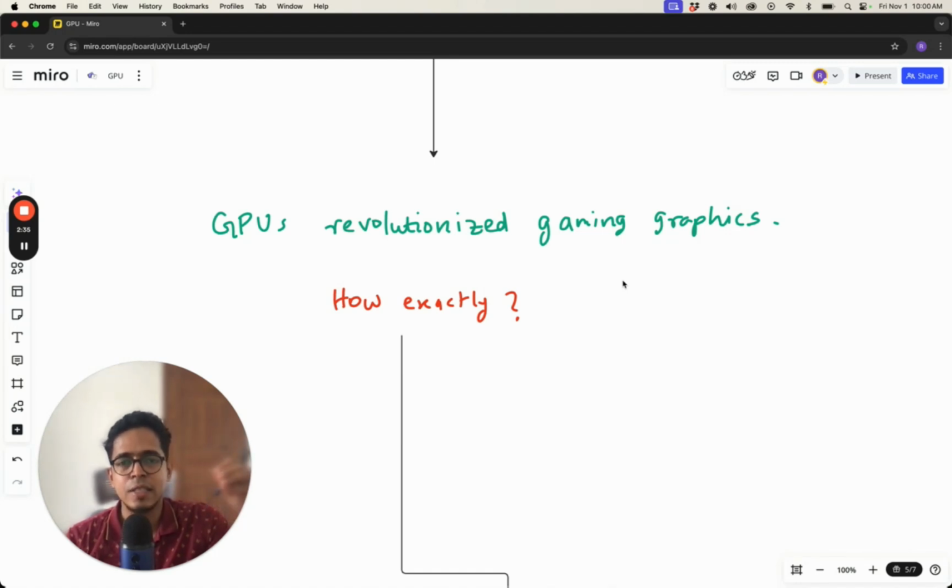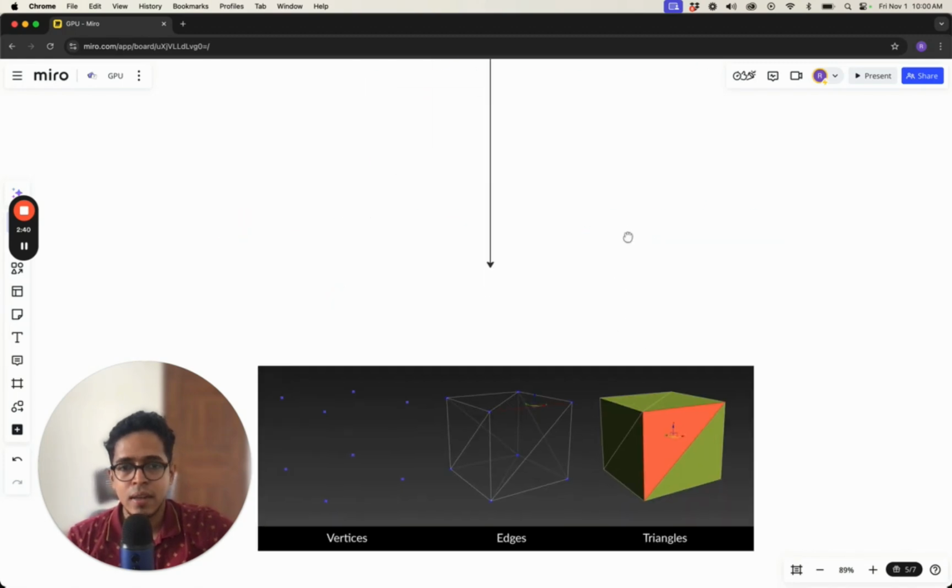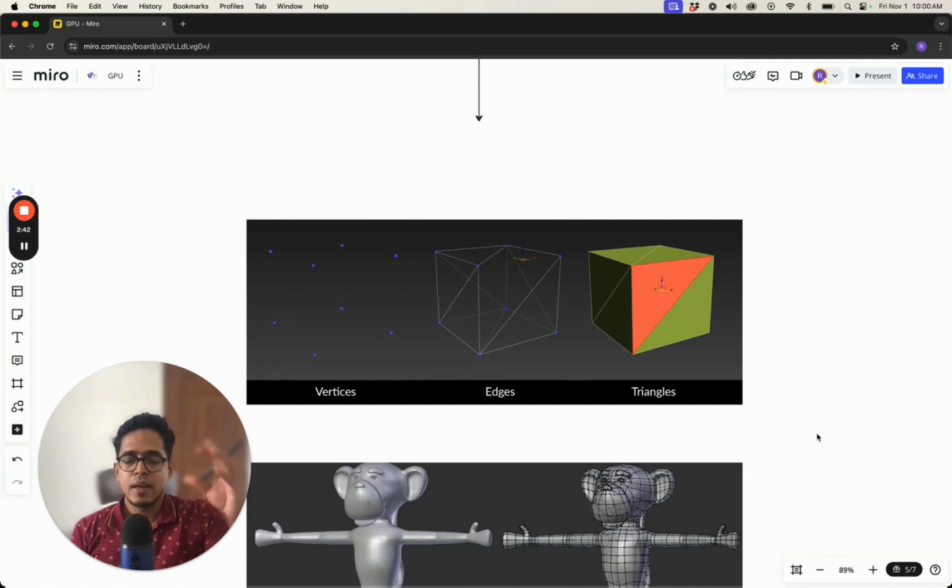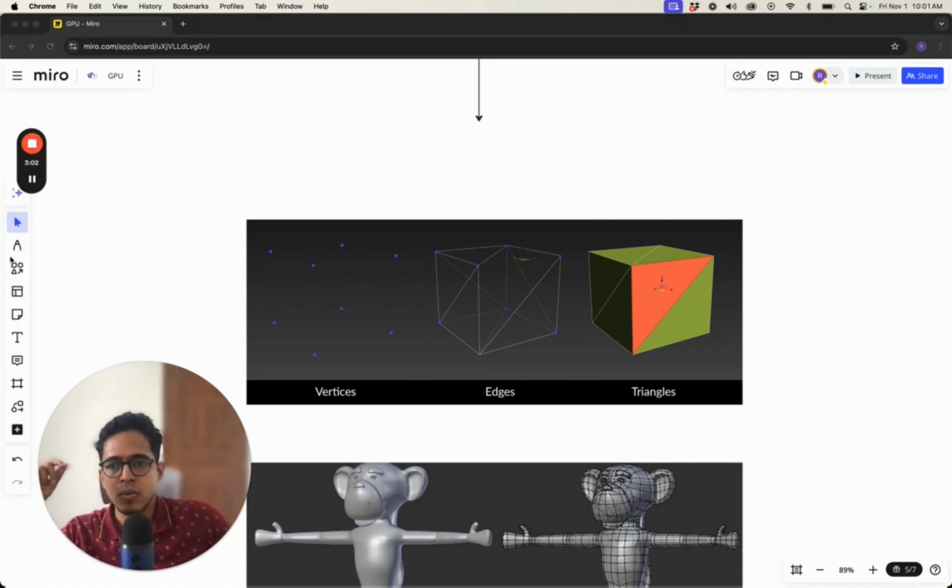How exactly did GPUs revolutionize gaming? And this was very popular even in the early 2000s. So in gaming, let's say you are playing a 3D game, you have objects placed in a scene. You will have trees, maybe it's a shooting game, you have the gun, you have whatever environment you are in, you have all those 3D objects. Each 3D object in a game is described by a set of vertices. Vertices like this, these are what I call vertices.